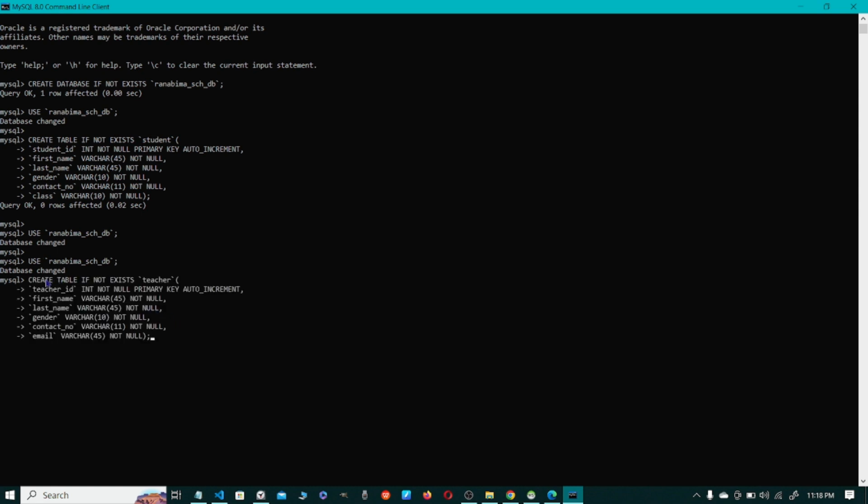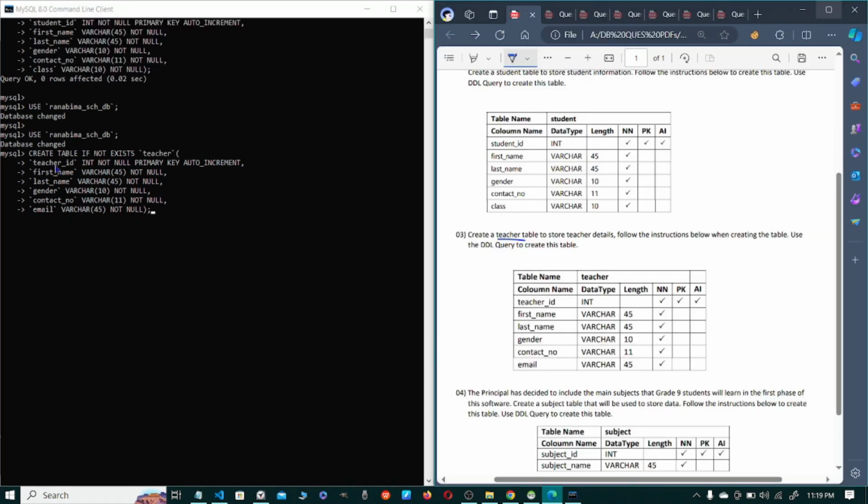So as you can see, create table if not exists teacher. The first column teacher ID, it should be having the data type int, and it should be not null. It should be the primary key of the table, and it should automatically increment. The next column is first name. It's varchar 45. It should be not null, and the rest of the columns should be not null.